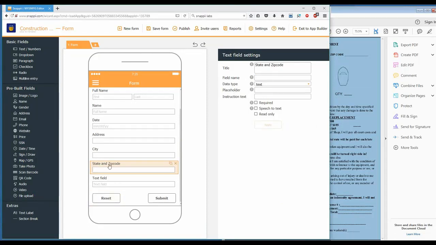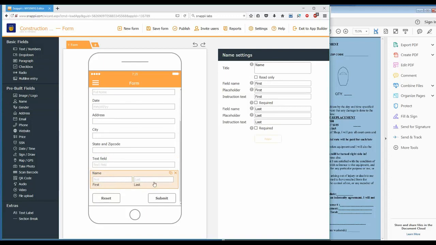All right, so I noticed right here that this section in particular has 2 different things. So let's make this a little bit sexier. For state and zip code, instead of asking on one line, let's use the name field since it gives us 2 different blocks, and let's separate it into 2 different things. So we'll say this one is state and zip code, we'll say area.